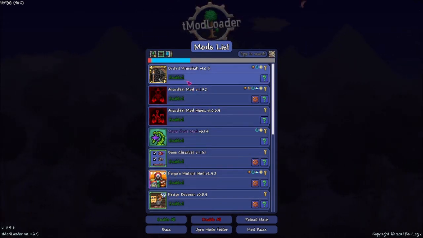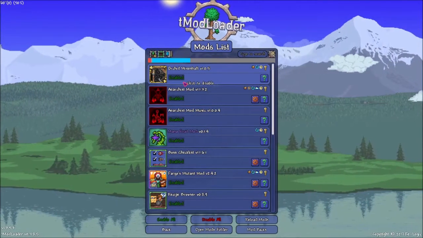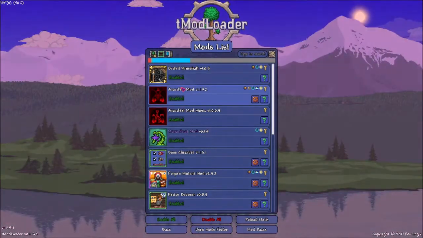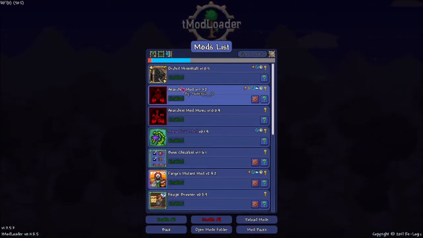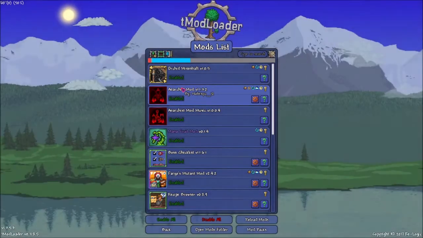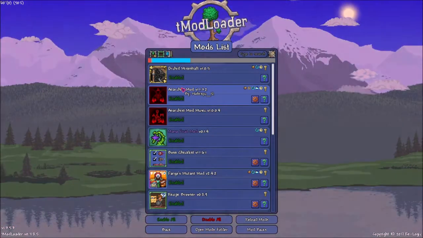Orchid Mineshaft. Orchid is a mod that adds a mineshaft structure to help you through early game, and if you use the original mod, it also adds a few classes, but I kind of want to play with the mineshaft again because it was really cool. It speeds up early game, and since I want to get fast into the mods, it's probably helping me a bit at the early game.